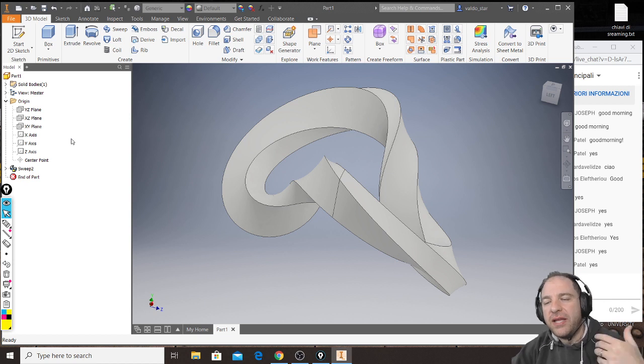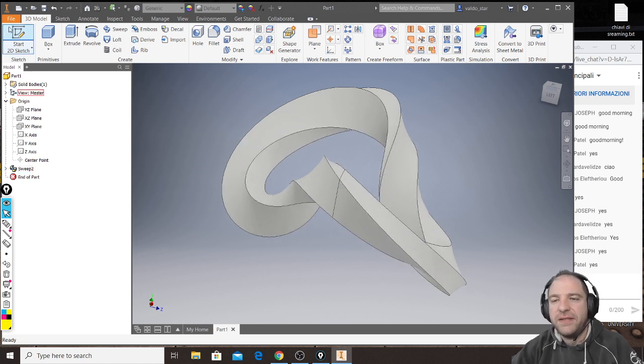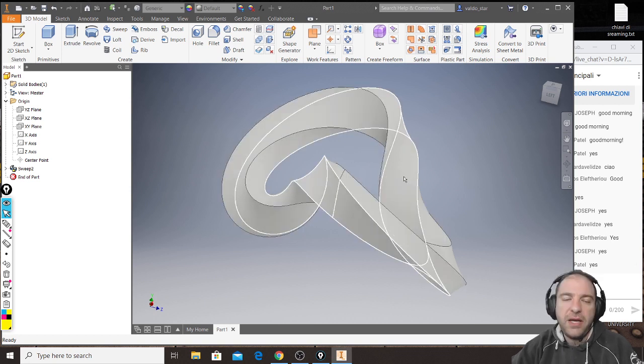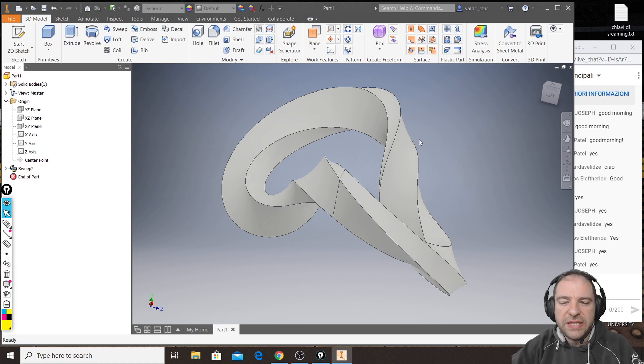But why is this wrong, and what was the error message that Inventor says? Inventor says that, look, it is true that you have made a path, a profile, but these two shapes are not intersecting each other, so the result may be inaccurate. And this is exactly what is happening right now.